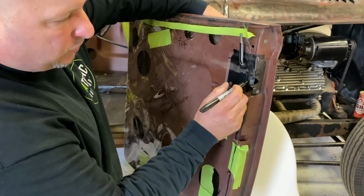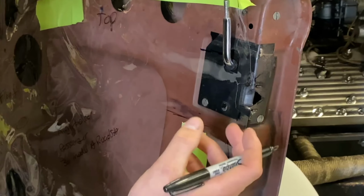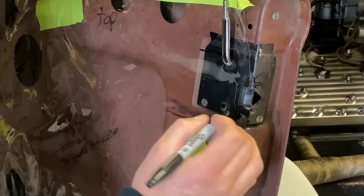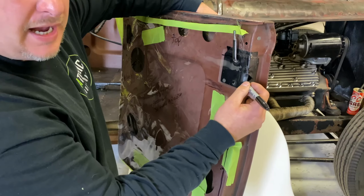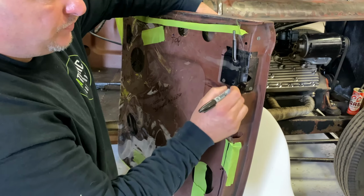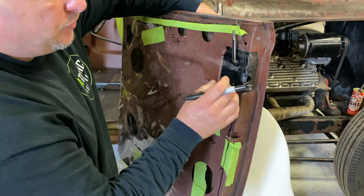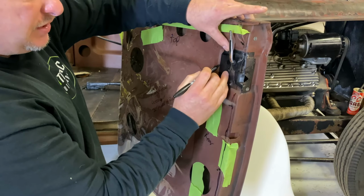Panel, we're gonna cut out around the latch here. Now when you cut out around a latch or any area that's really critical, you wanna make sure you do a note there. You'll write something down, you'll put a little arrow to it. This way we know if you cut it out exact to that latch, we'll actually compensate for the material that we're using and make sure that you have enough room for that. On a latch, you're always better off having a little more than less room, just so you don't bind up with that door. Also, you're gonna have to mark where this latch is gonna articulate for this one.